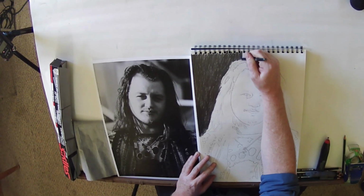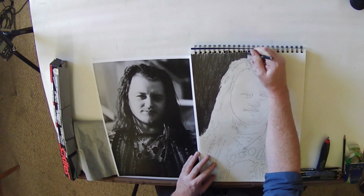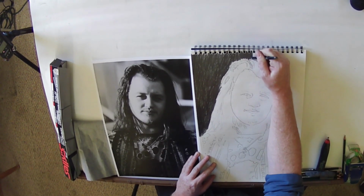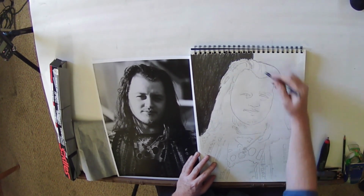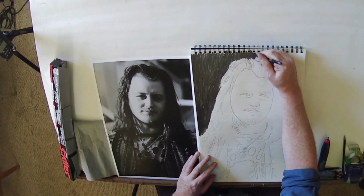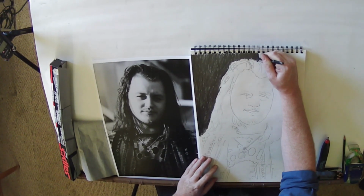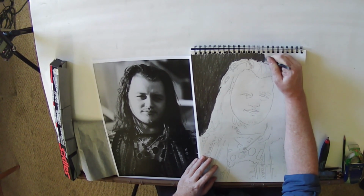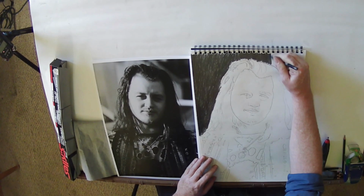I'm going the same direction here, sort of. I'm kind of just filling in, and I'm leaving a little bit of gap in the hair because sometimes that helps us differentiate the hair from the background since I'm just doing these broad strokes like this. So if I leave a little bit of a highlight area between the hair and the background, right there, like you can see, and it's sloppy, it's okay. We're going to fix everything that seems a little sloppy, and it'll just blend in organically to the surrounding graphite here.